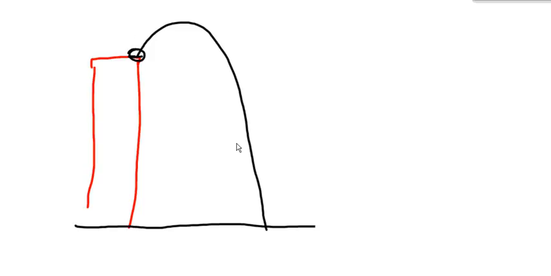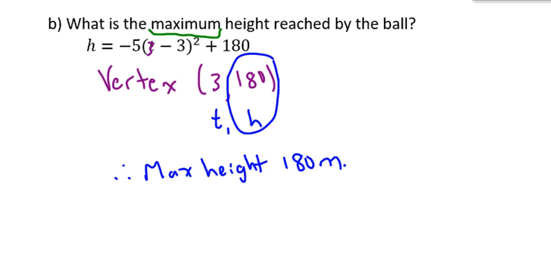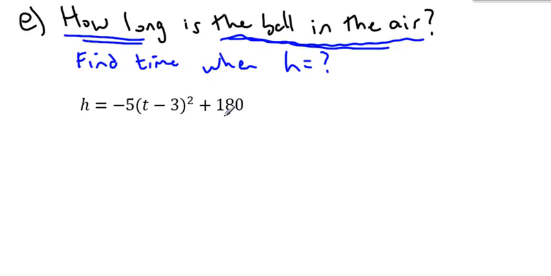So how long is it in the air? In other words, what time does it take the ball to travel from this original spot with Jill all the way up to the vertex and then all the way down to the ground? So I'm really asking, what is the time that the ball gets to this point? Well, what is the height at this point? Well, that's when the ball's on the ground, so the height is 0 when the ball is done traveling because it's hit the ground. So what I need to do in this question E is let h equal 0 and then find t.